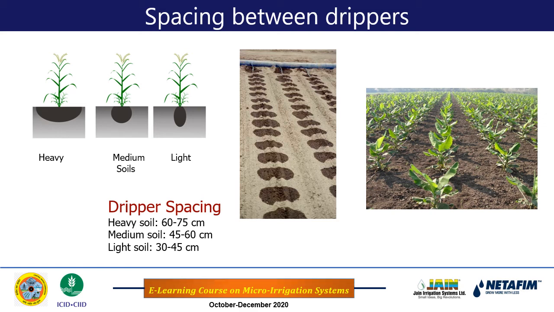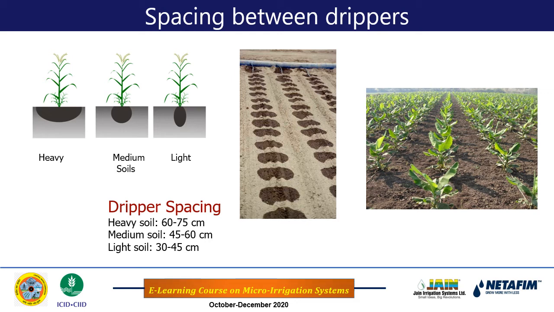as there are dry patches, the entire row of the plant will not be wetted, and therefore many of the plants in a row will not get the desired water actually, and therefore plant growth will be hampered. Okay, and vice versa, if we have less spacing in heavy soil than desired, what will happen?